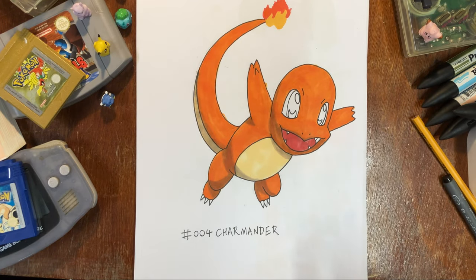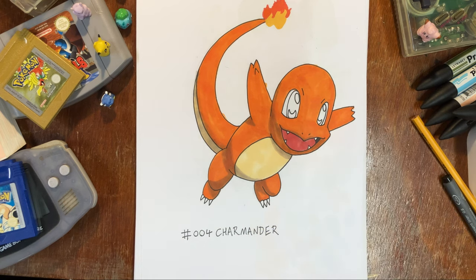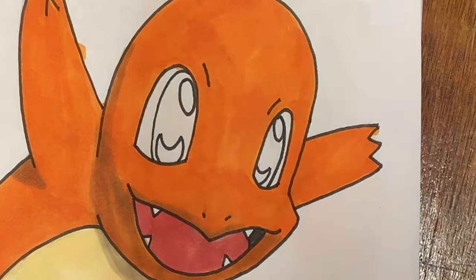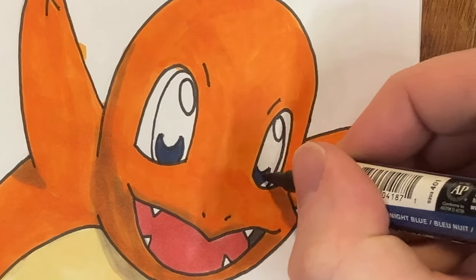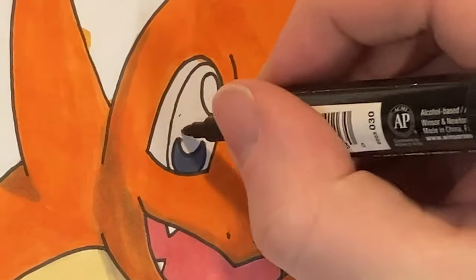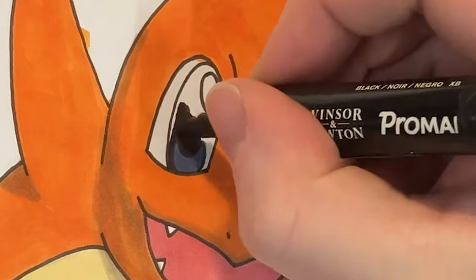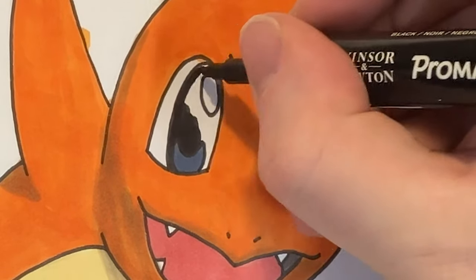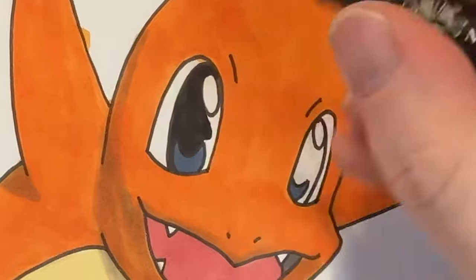There we go. Beautiful. And finally, I think I'm starting to call this one Old Reliable. Slate. Just works. It's got a wee hint of purple in it. And then for Charmander's eyes, the colored bit of his eyes. Last one is black. Now black, because there are certain markers that will always run out before others, and black is one of those that tends to run out. You guys tend to notice when black runs out too, because it just doesn't look as good.